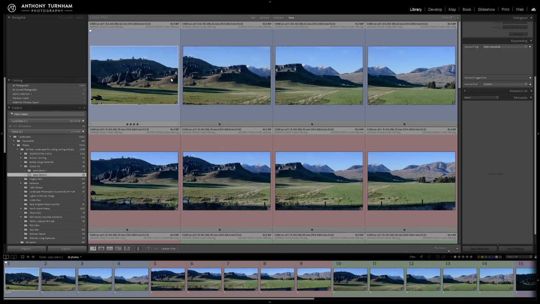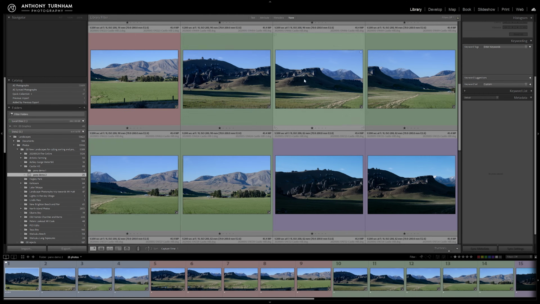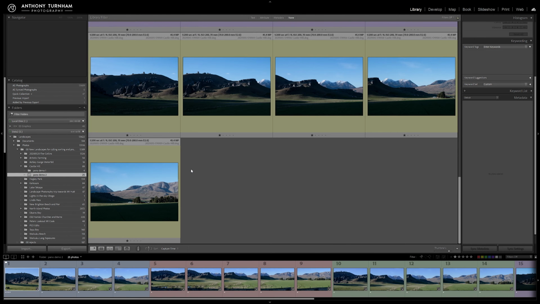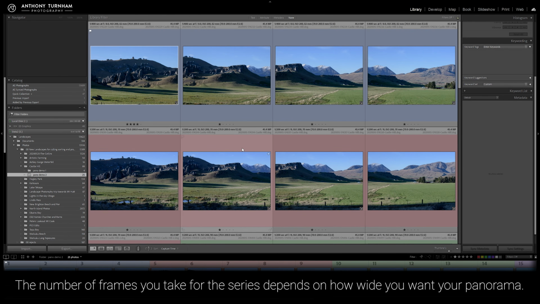And so, using the techniques that I discussed earlier, I stepped into panorama photographing mode and I started to capture these series here. And they range from anything from 5 in a series all the way up to 6 in a series here. And the variation that you're seeing through these series that I've captured here is just a case of me waiting out the light to change on the landscape.